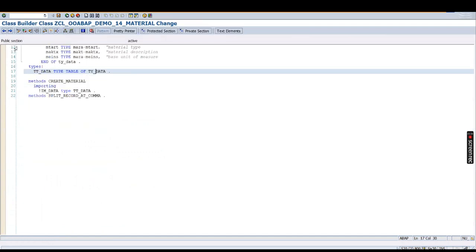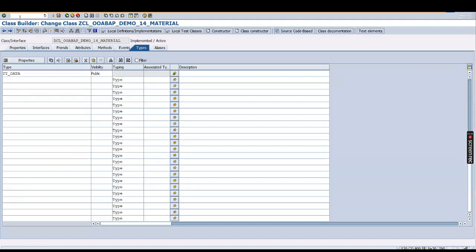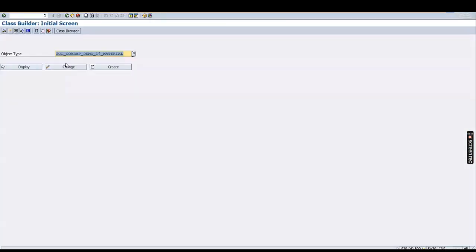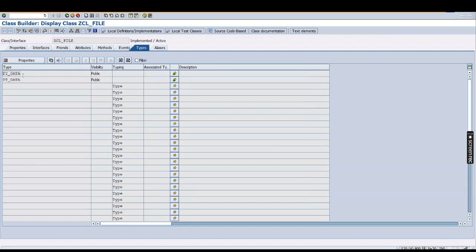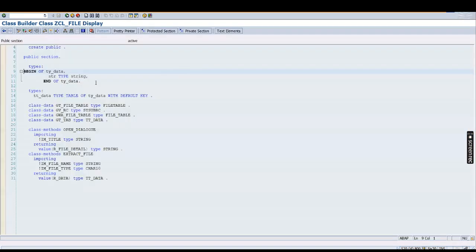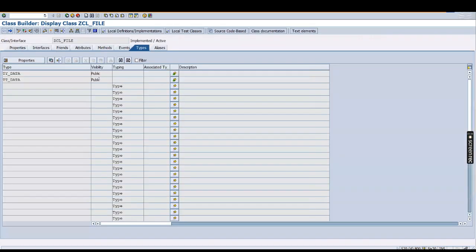We require the one which we have created at the file level. Just go and I will show you how you can use this ZCL underscore file, and here inside these types we have declared this, right? ty underscore data of type this, basically we have to use it. You can see that this is a public one, so we can use it.